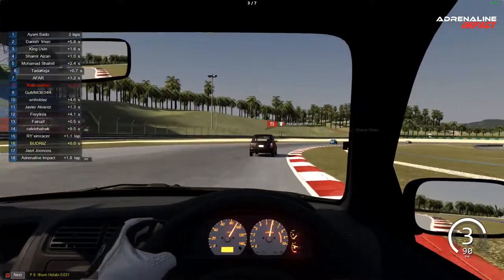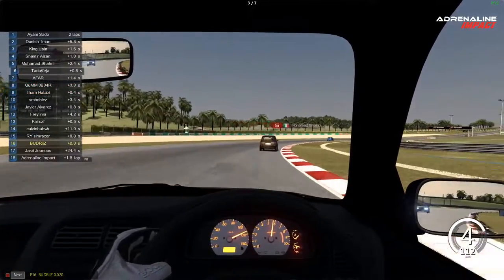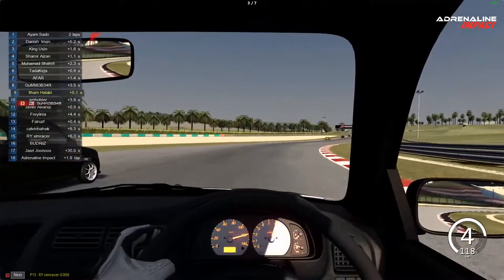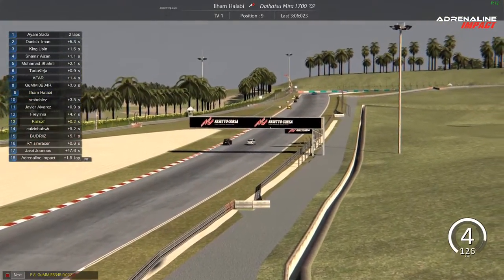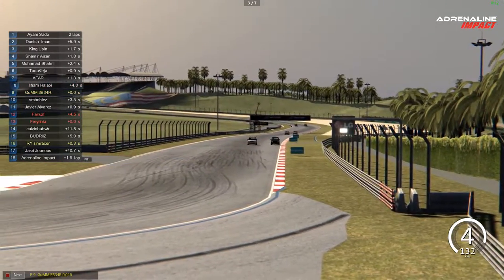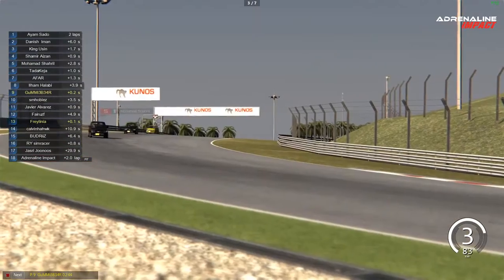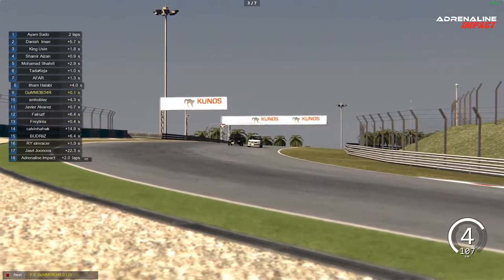But meanwhile, Cheryl Norfordin is under a lot of pressure there from the man behind him, Tanakija, aka Tegu Ershad, who is pushing the car very hard indeed, trying to catch up with the car up ahead. You can see it's all about keeping the momentum up. These cars can achieve relatively modest speeds coming up through here. There, you can see Ilham Labi getting up to about 132 kilometers an hour at the speed check at turn 4, coming around the corner there, really trying his hardest to get past the car up ahead.